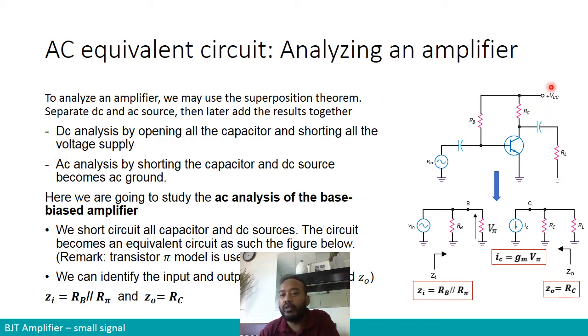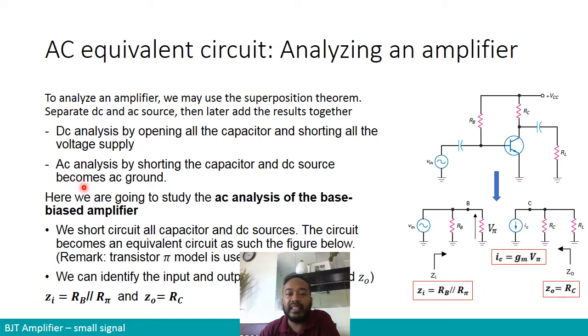DC analysis means we are going to take into account the DC input, but we are going to neglect the AC input. So what we do is, if we are in DC, then all capacitors are open, because in DC the capacitor acts as basically an open switch where no DC current can pass through it. And in terms of voltage supply, if we are in DC, the voltage supplies are shorted. It means it's just like it is connected directly, as if it is a conductor.